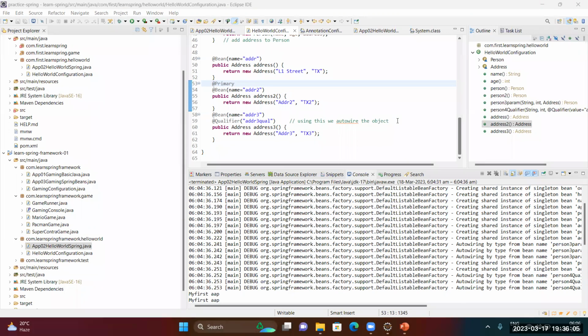Any questions, guys? These applications are all Spring related applications. Yes, Spring framework only. It's a very basic one.